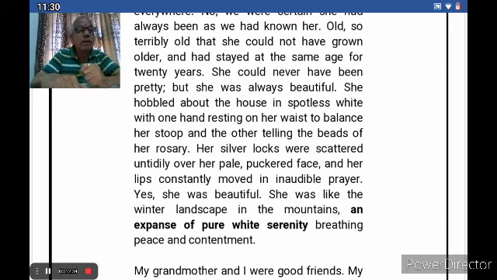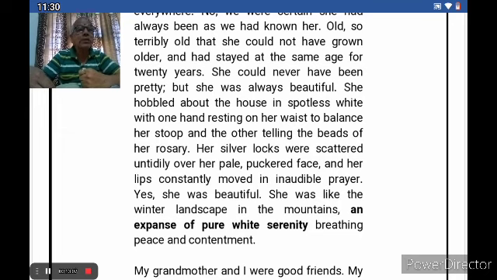Her silver locks were scattered untidily on her face, pale, puckered face. You see, her silver locks. When you become old, your hair would become white in color or like silver, like my hair.